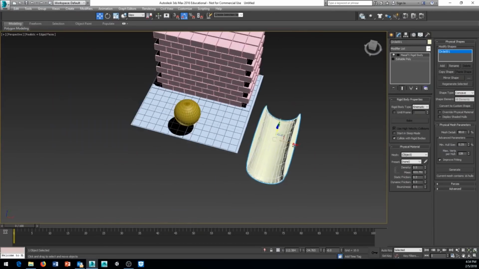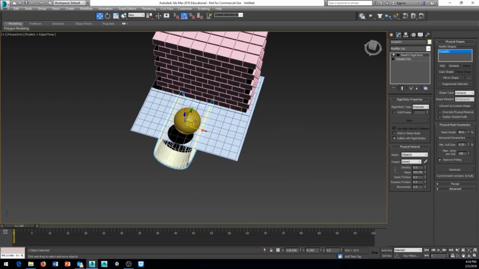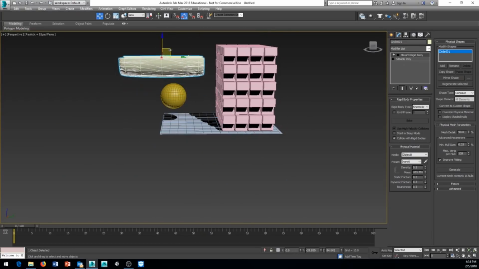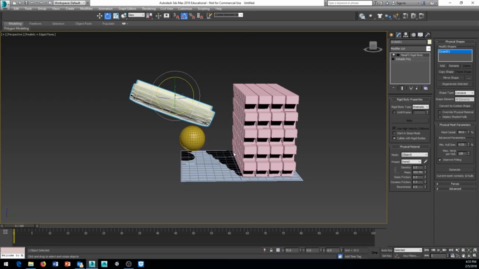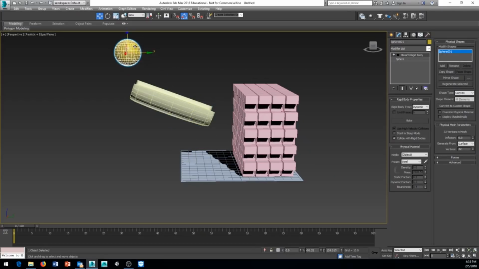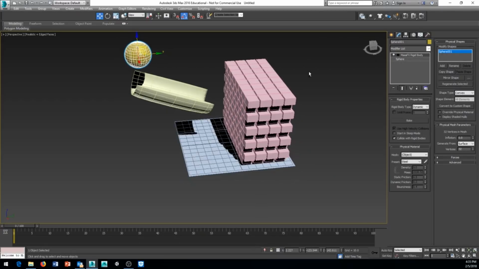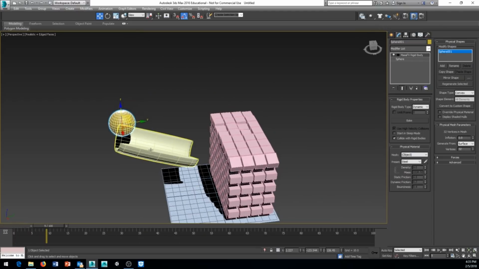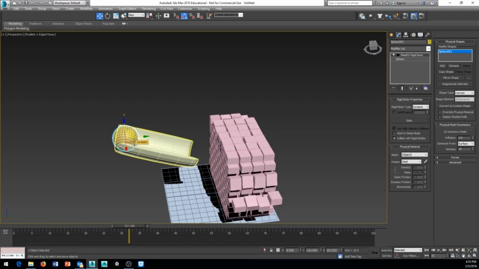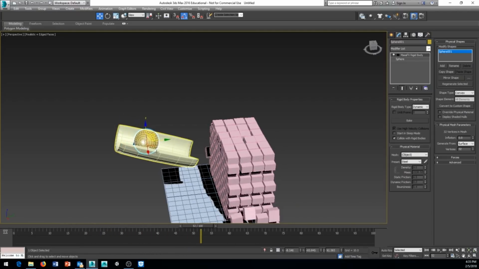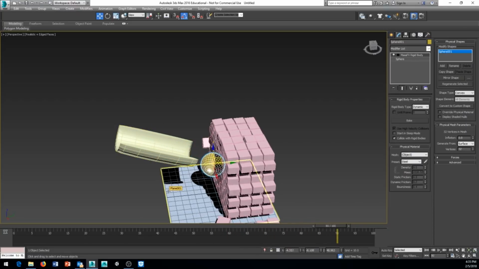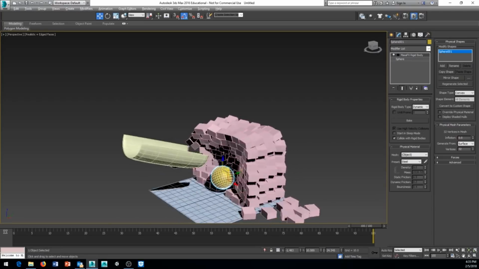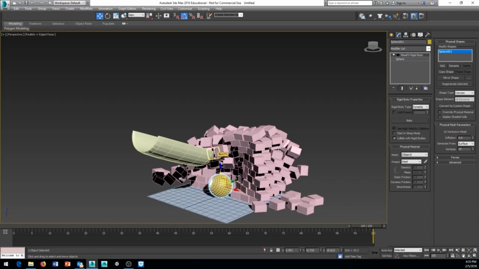So now if I move this over, and rotate this, and maybe take my sphere and move it, and run my simulation, we should see it come in, slide down what I'm using for my slide, and hit all of the bricks.